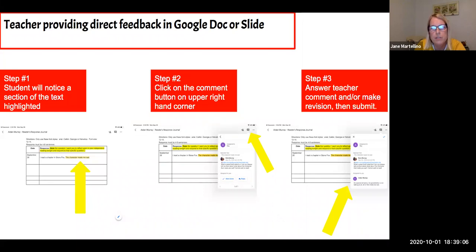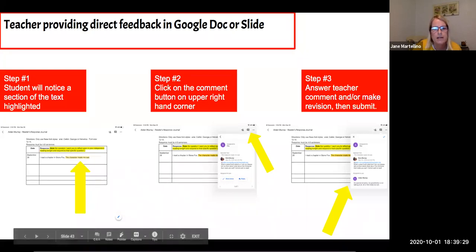So if we think of remote teaching and the teacher has just provided a mini lesson and given an assignment where they've added that template for a doc or slide, the students are now working independently on that. The teacher can pop in on anyone's document and make those comments live right then and there on the spot, as well as obviously call them into a Meet session. But I love the fact that it's timely, real-time responses through commenting that can happen on documents.